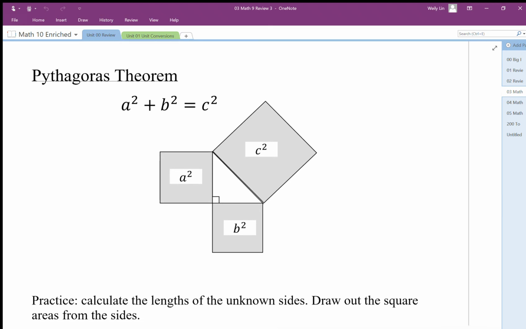The Pythagorean relationship of a squared plus b squared equals c squared is not relating the three sides together, because those three sides really are not related. We can't say a plus b ever equals c. That's never true. However, the Pythagorean relationship shows that in a right triangle, a squared, so this area here, plus b squared, which is this area here, these two areas add up to the third area off the hypotenuse, which is c squared. And again, the relationship is about the square areas and not the three side lengths, because these three sides cannot be added together.